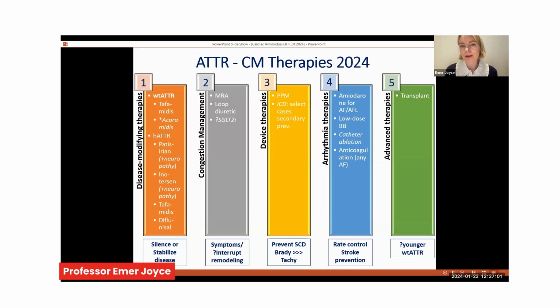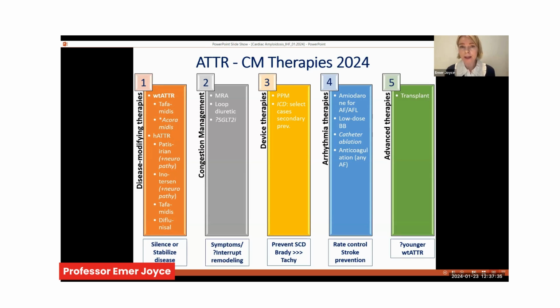The third bucket are what we call the device therapies. So you may have had a pacemaker, or you may be waiting for a pacemaker, or we may have said, again, if you remember that conduction disease, the slow heartbeat, some patients, because the amyloid fibrils have interrupted that conduction tissue, we do have to implant a pacemaker. An ICD is a defibrillator. Some people might have it because they also have had a heart attack or other types of weak heart disease. It's not common for patients with amyloid unless they have another reason. So if they do need what we call a device to regulate heart rate, it's typically the pacemaker.